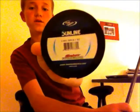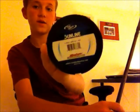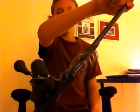Actually, this rod is rigged up with, if you can see that braid, 50-pound Power Pro in, I think, a lime green, but it's the Super 8 Slick version of the Power Pro, and that's the best Power Pro there is out there. I have rigged up here this 3-inch leader. You can't see it because it's fluorocarbon, but it's Sunline Super Fluorocarbon in 14-pound test? No, 10-pound test. So a 10-pound test leader, which is perfect. You can go up to a 12 or maybe even a 14 if you'd like, but I'm out of it right now, so I need to go get some more. But that's the rig that I would be using for the Outdoor Advantage 4-inch pit bull. Okay.